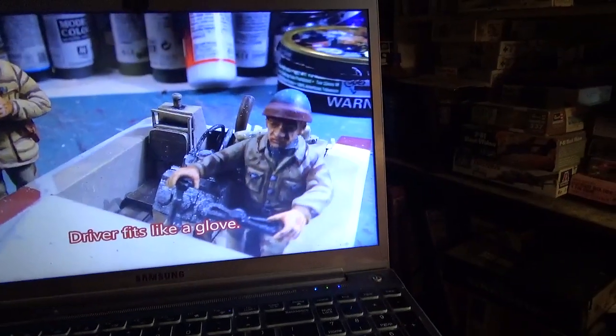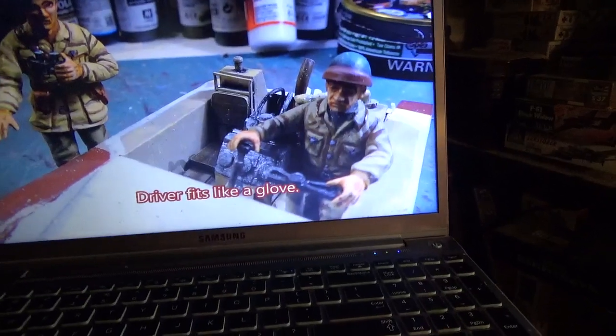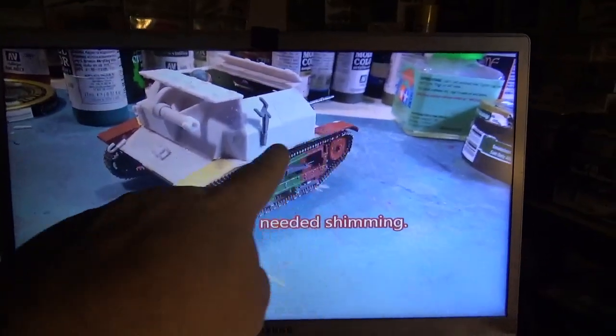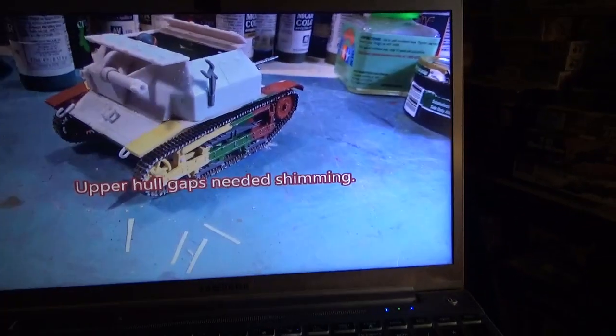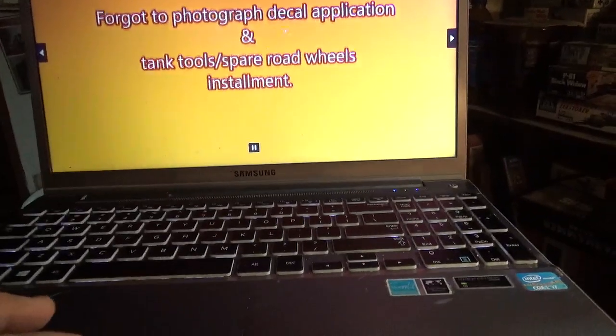I put them in there, and there he's driving. Like I said, shims had to go all around this, the bottom lip. Bad fit. No decals and all this other stuff, I was just being lazy.